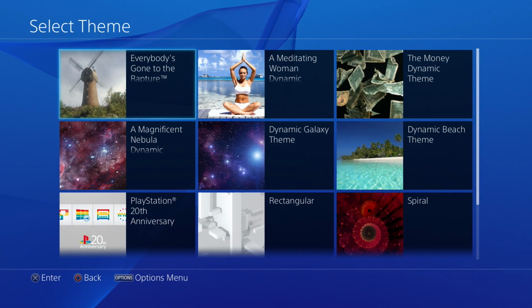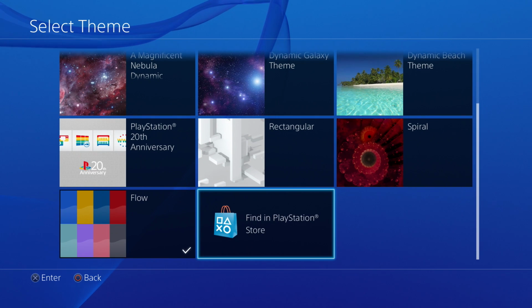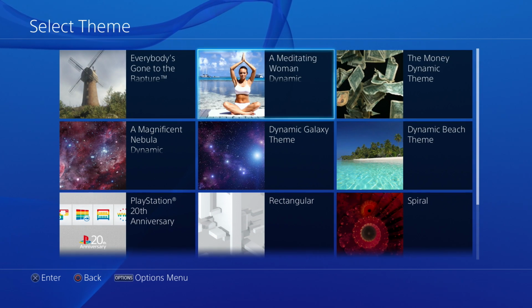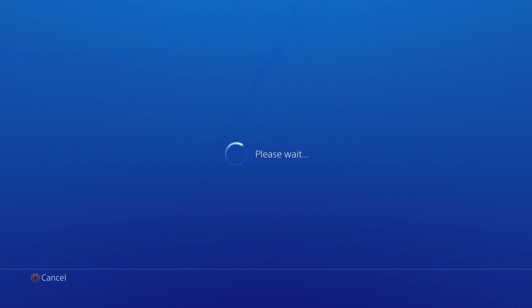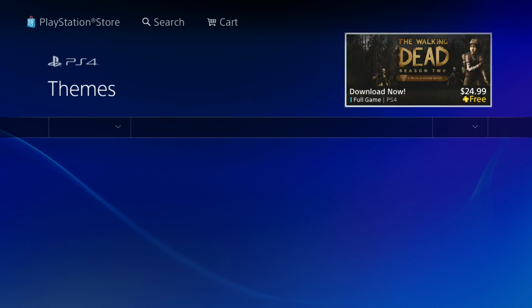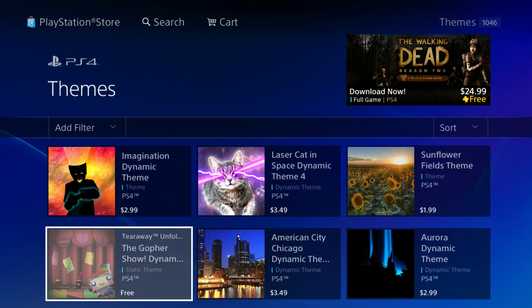Now, this is, of course, talking about the ones that you can buy on the PlayStation Store. So these are just a few of the ones that I picked up. And for the most part, they're actually pretty bad. The problem is that a lot of these seem initially cool in the PlayStation Store. So if we go into the PlayStation Store, you'll see that there's actually a lot of themes. A lot. I think there's over 300 now at this point.